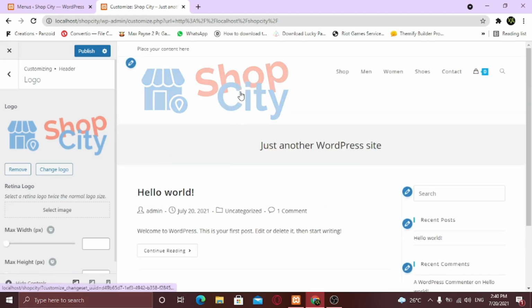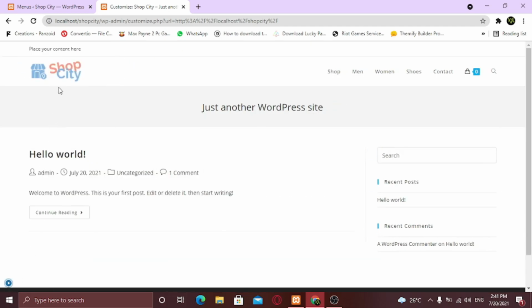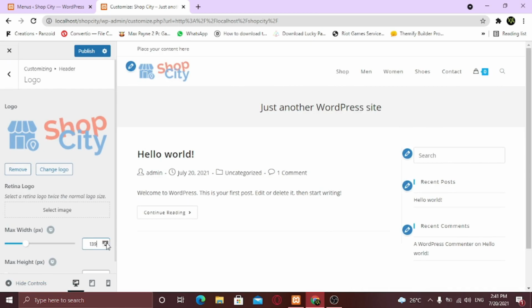So, adjust the max width from the left sidebar. This is better. Now go back.